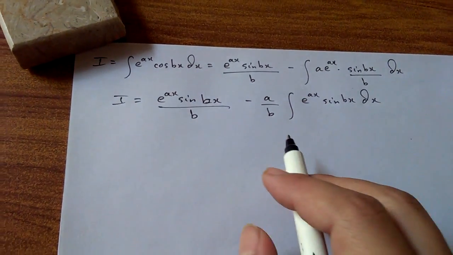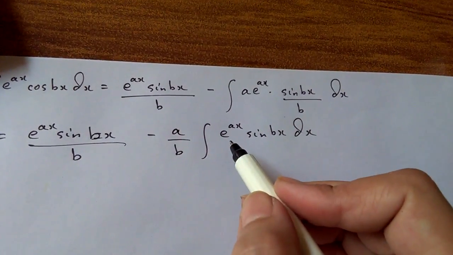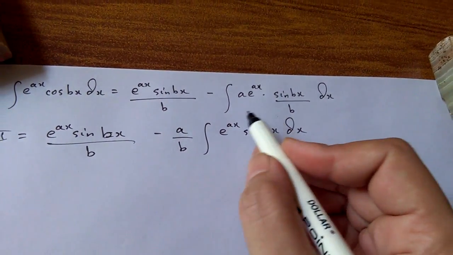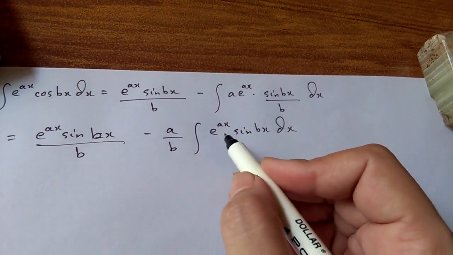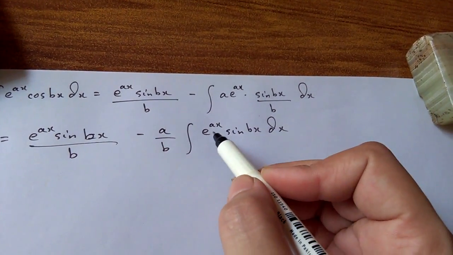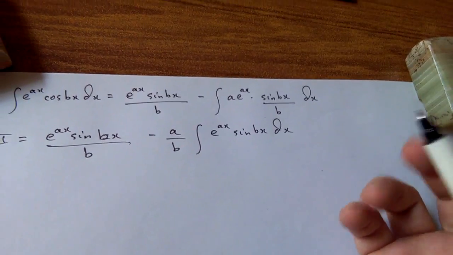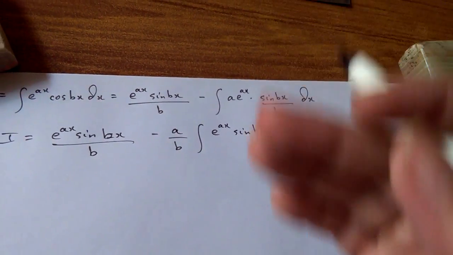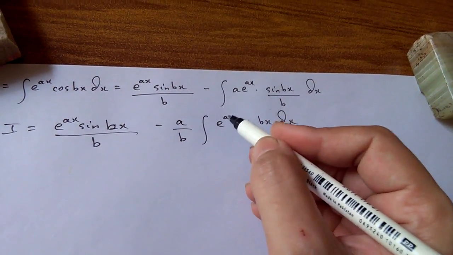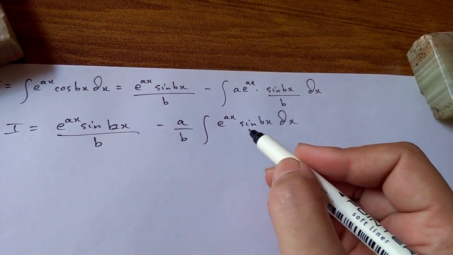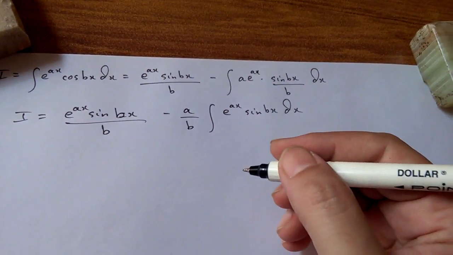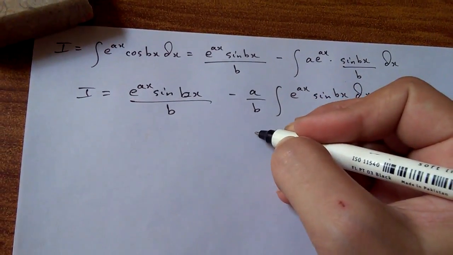Now once again you have to apply the by parts on this integral. You can observe that the integrand is still the product of two functions, and both these functions are non-terminating in nature, whether you take the derivative or the integral of both of them. So now once again you perform your f of x and g of x process. Take this as your f of x, like what you have taken in the beginning, and this trigonometric function, take it as your g of x and just repeat this process once again.